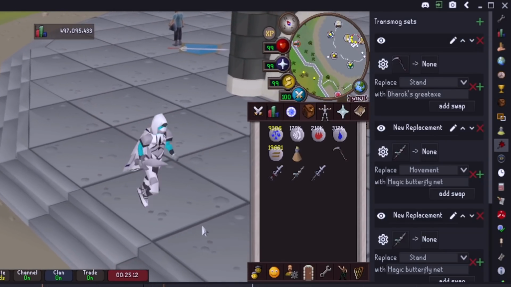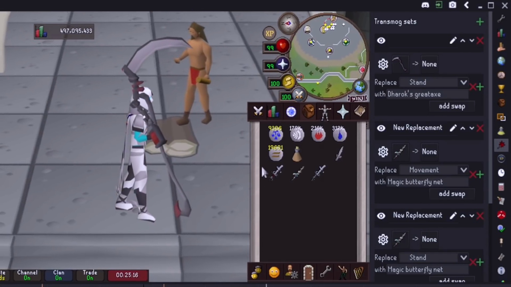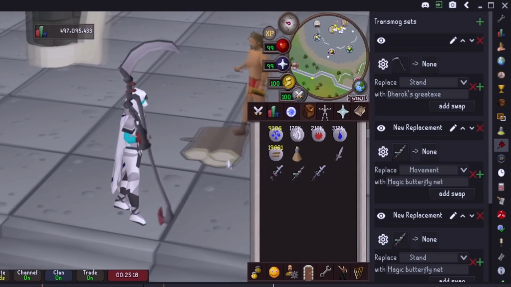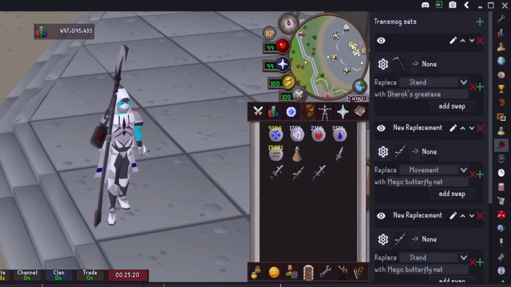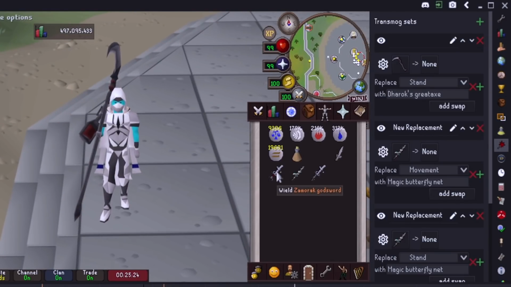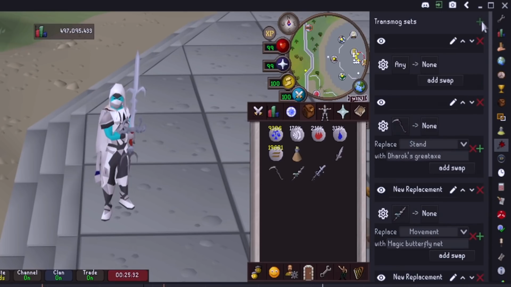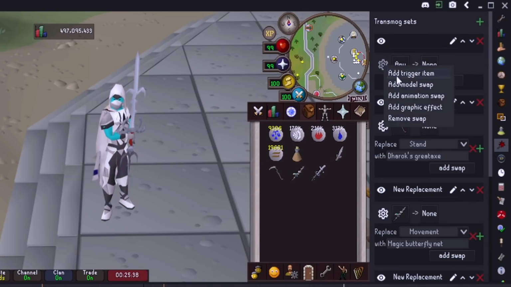This plugin offers different ways to change the animations of your weapons and gear. You can change the standing animation, attack animation, walking and running animation. To go through a simple tutorial, let's try changing the standing animation of a Zamorakian Godsword. Open up the plugin from the plugin panel, click the green plus that is shown at the top right to add in a new animation transmog, click on the gear, and then click on the animation swap.